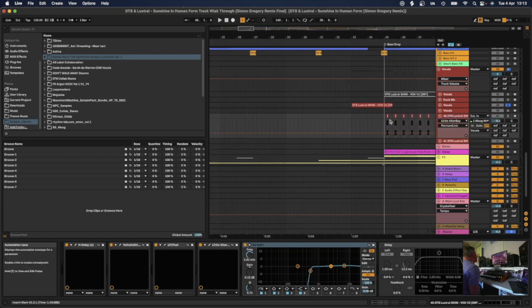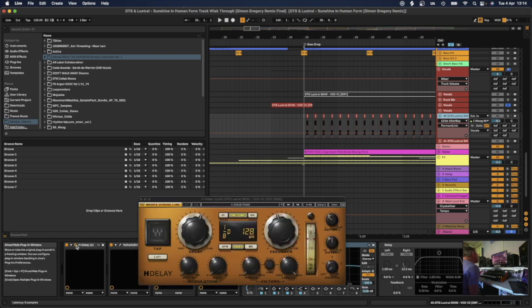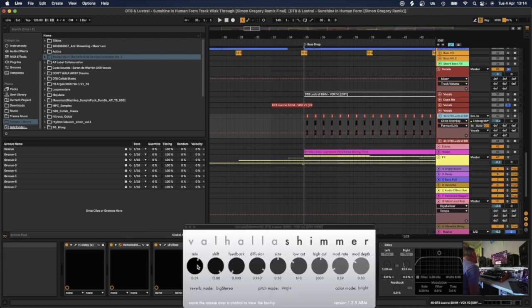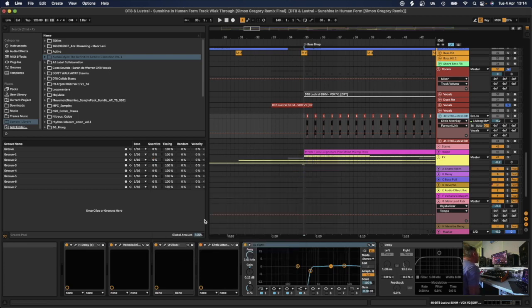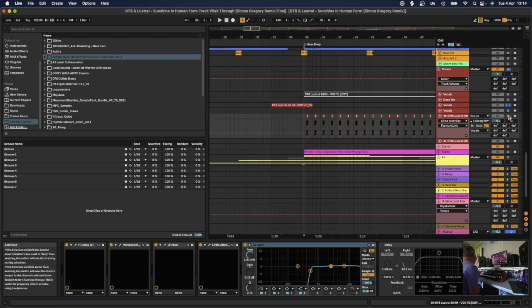And finally, vocal wise, I've got a sort of a rhythmic effect here. Again, it's a cut from the main vocal, very short snippet. I've got a delay on it, again a 1/8 dot, and another Valhalla. Still quite wet, but not as aggressive as the other vocal. Another LFO tool here just to give it the rhythm and keep it out of the way of the kick. And I'm using a little Auto Boy, which is a fantastic SoundToys plugin for manipulating vocals. So I'm just using it to pitch it up and just change the formant slightly. I'm also giving it a little drive, which is actually just a bit more saturation, really, again, to give it more grit and help it cut through. And the effect of that is as follows.